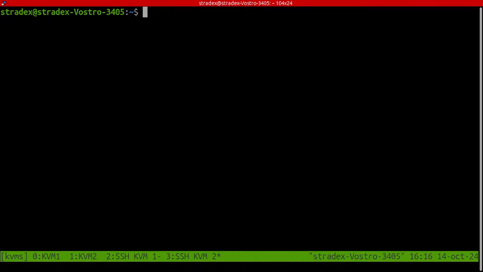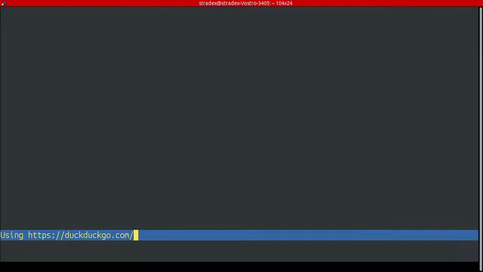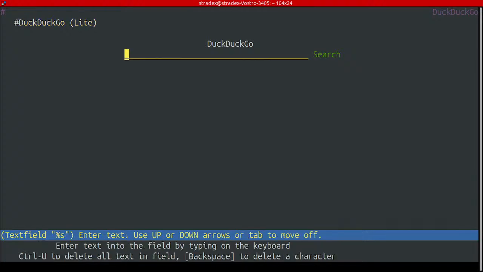But let's just detach and see what happens if I do this. I am sure there is a way to see all the active sessions in tmux.